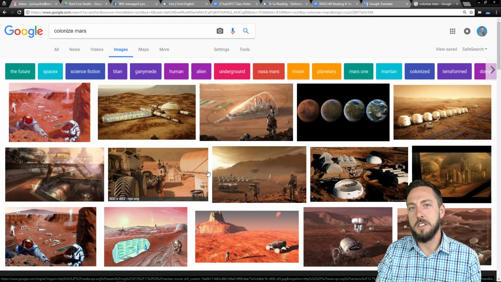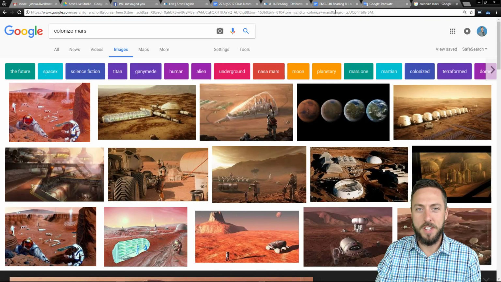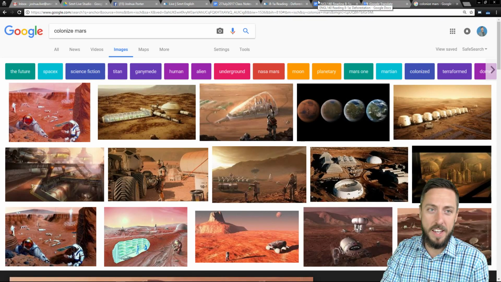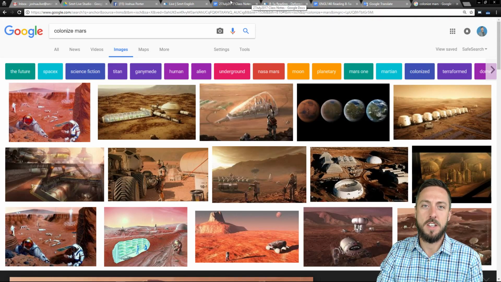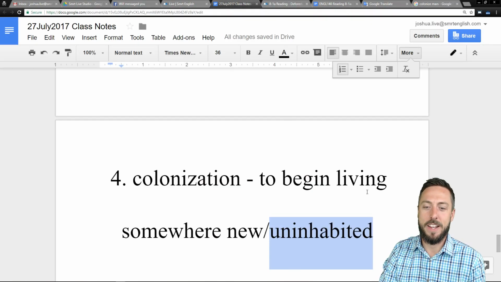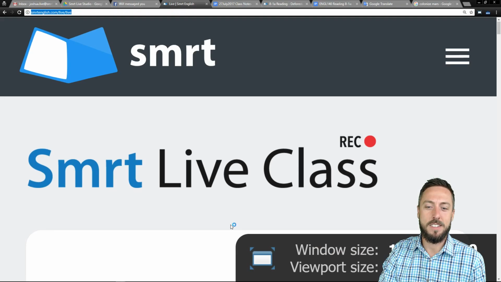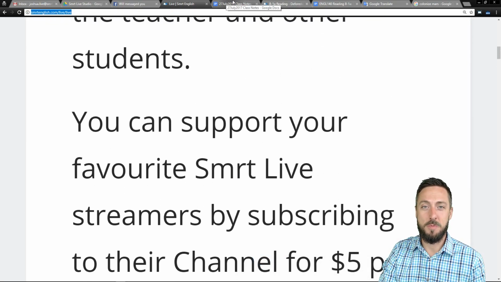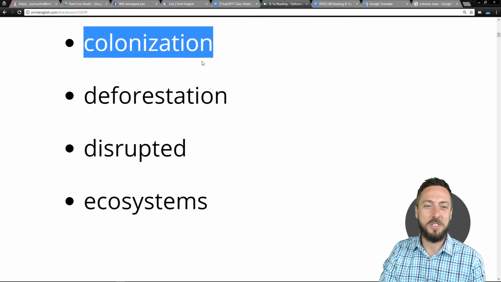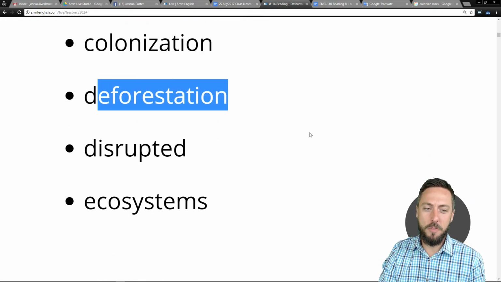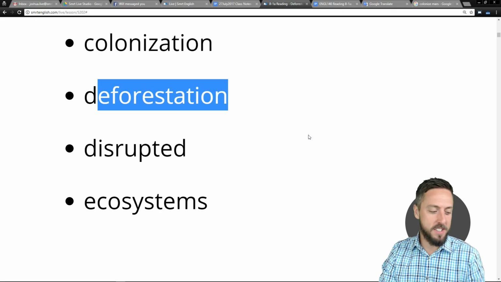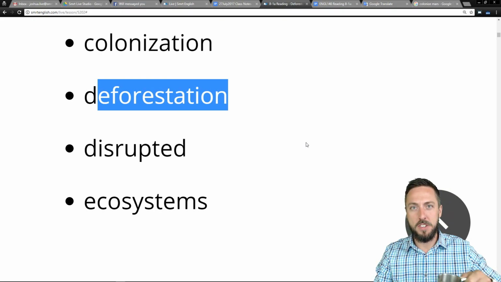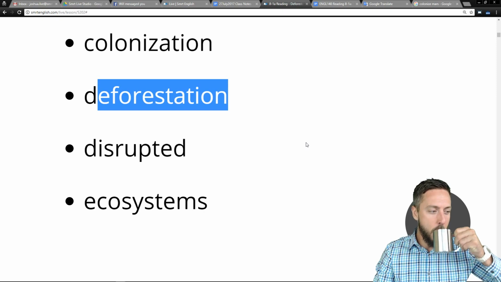It'll probably take a lot longer than most people say, but step in the right direction. I think we do need to become a multi-planetary species. We're kind of running out of room, right? So colonization. We'll go over a couple more words, and then I want to look at the reading because I want to teach vocabulary building strategy as you're reading as well.